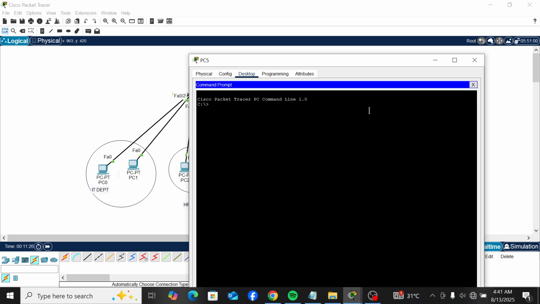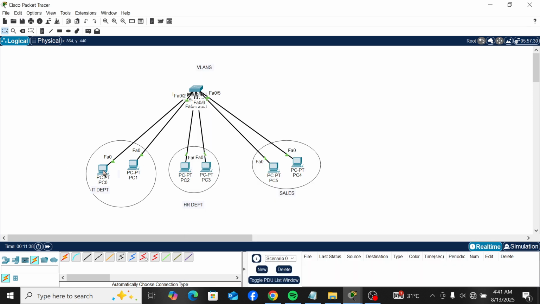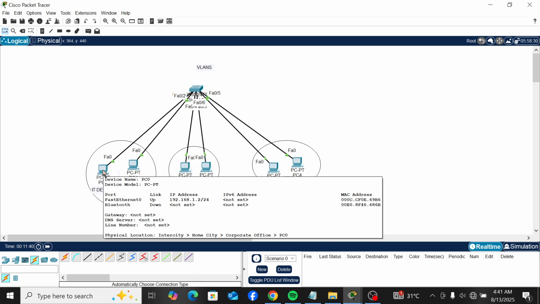So let's try to ping 2. That's not possible because 2 is this guy. Yeah, you see, he's in the IT department, so it's not going to be possible. But let's move him from the sales department to the IT department. Let's see if they'll be able to communicate.